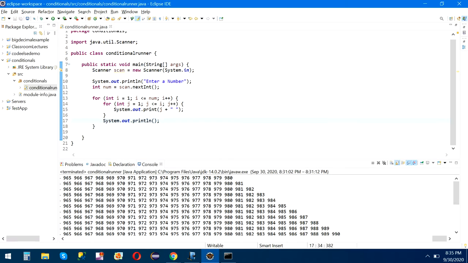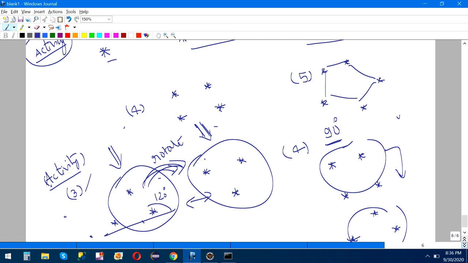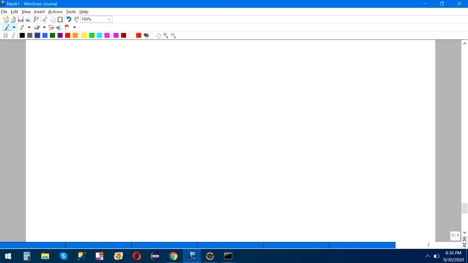Now the next one, let's go for the next loop. I don't have time for discussing complex questions. Maybe we'll schedule later. Okay, so let's do the next loop. That is while. Let's do the while loop. Now, okay, let's do some activity in the while loop.